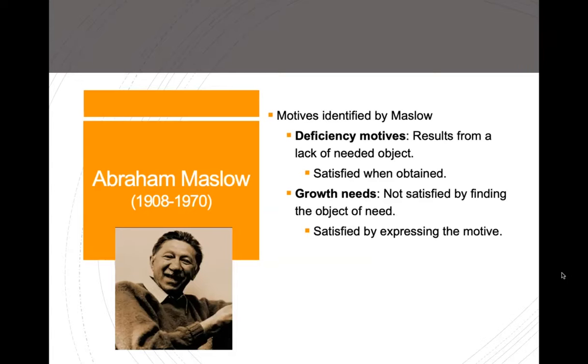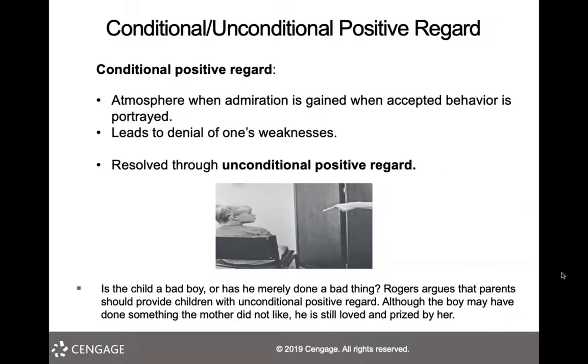So let me see if there's anything else I have to cover, and then I'll jump into Abraham Maslow. So, just real quick, the antidote for the self defeating sequence is unconditional positive regard. When we experience unconditional positive regard, we know we will be accepted and loved no matter what we say or do. Rogers advised parents to communicate to their children that although they don't approve of a specific behavior, they will always love and accept the child. Under these conditions, children no longer feel a need to deny thoughts and feelings that might lead their parents to withdraw affection. They are free to incorporate faults and weaknesses into their self concepts, and thereby are better able to experience life.